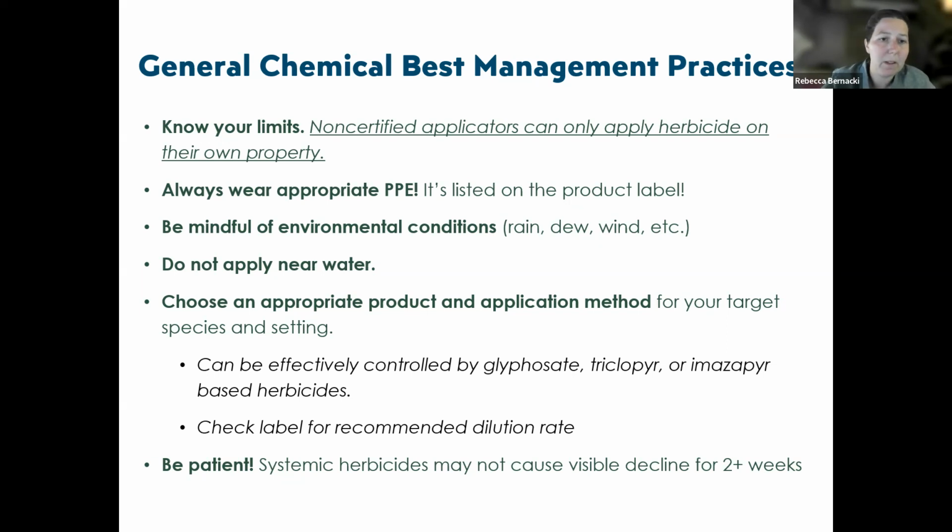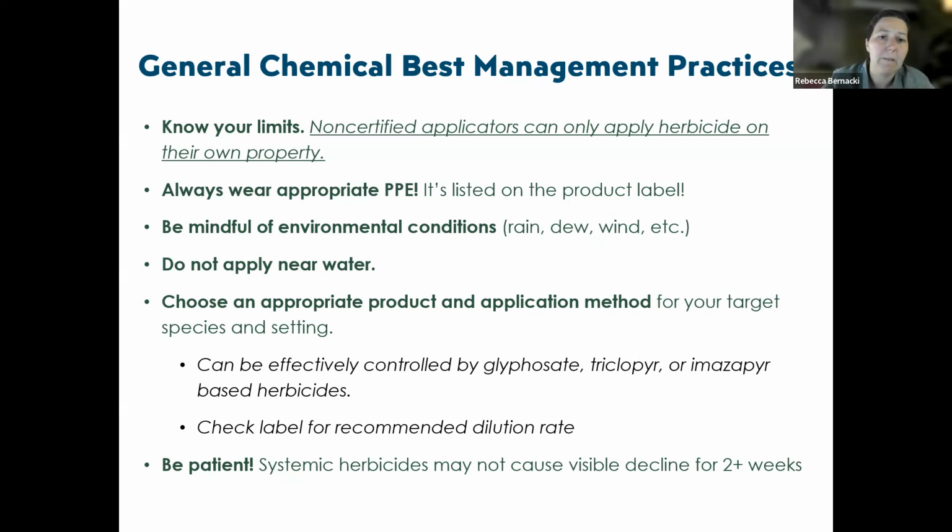We also want to be really cautious when applying near water. Most products in New York State that are available to landowners are not labeled for aquatic use. So in those cases, if you're within 100 feet of wetlands or water bodies, we do encourage you to hire a certified applicator. We always want to choose an appropriate product and application method for our target species and setting. We can always check the label to see if that species is listed. As I've mentioned, and I'll still sound like a broken record today, the label is the law.